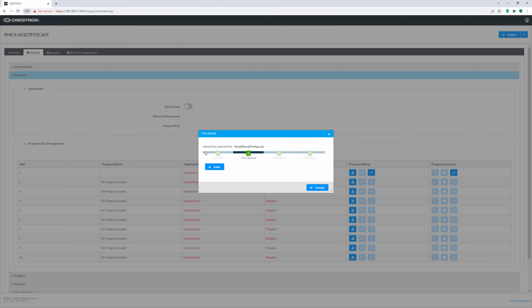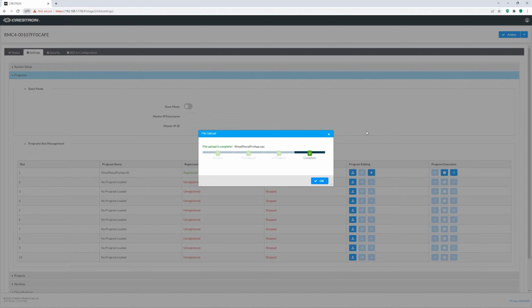Click on the Load button. And the file is uploaded.